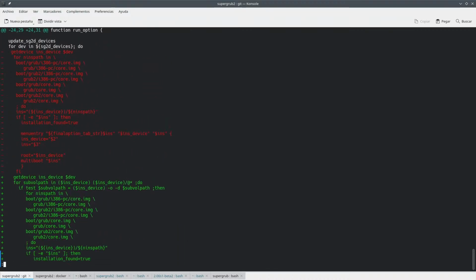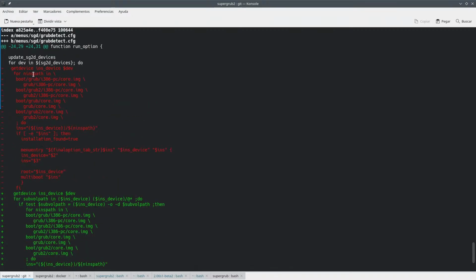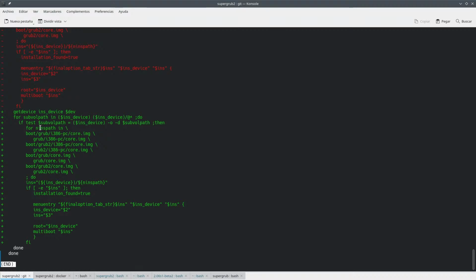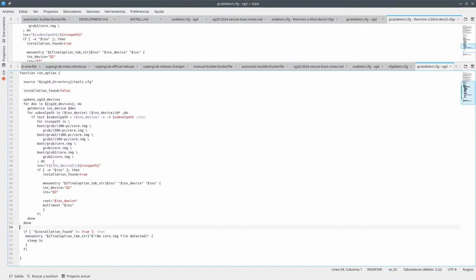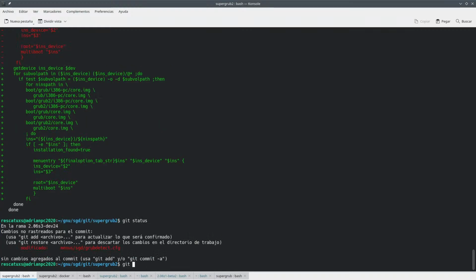Yeah, that's right, I have no idea. Okay, so we have get device and there is a for loop, and now here we have a for loop with another for loop. That's why I usually don't do this like that, because otherwise I get confused. So let's do it step by step, and that's it. Let's undo everything. I don't want to be thinking if this is right or not. I want to do this step by step, and that's it.